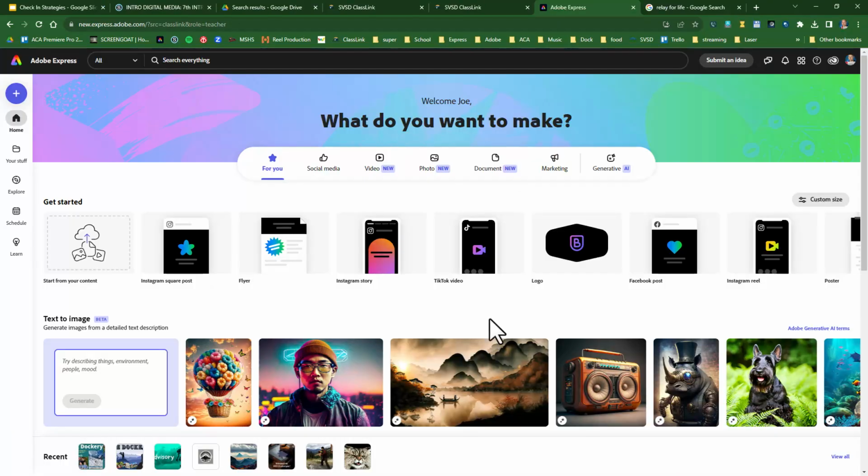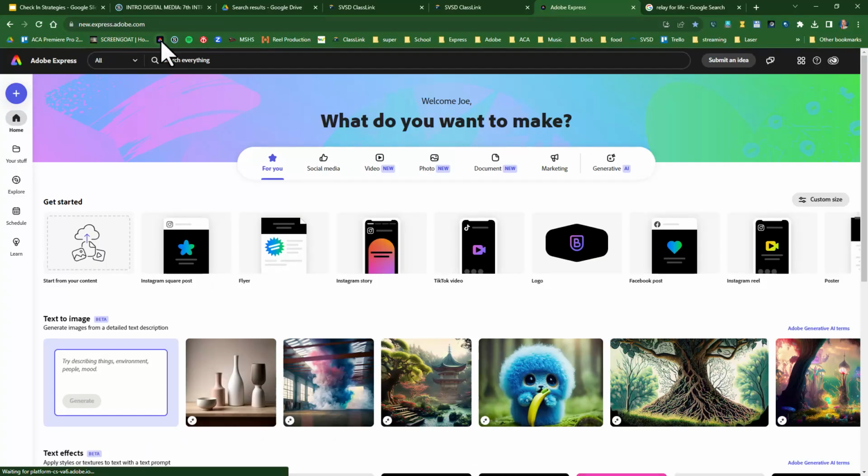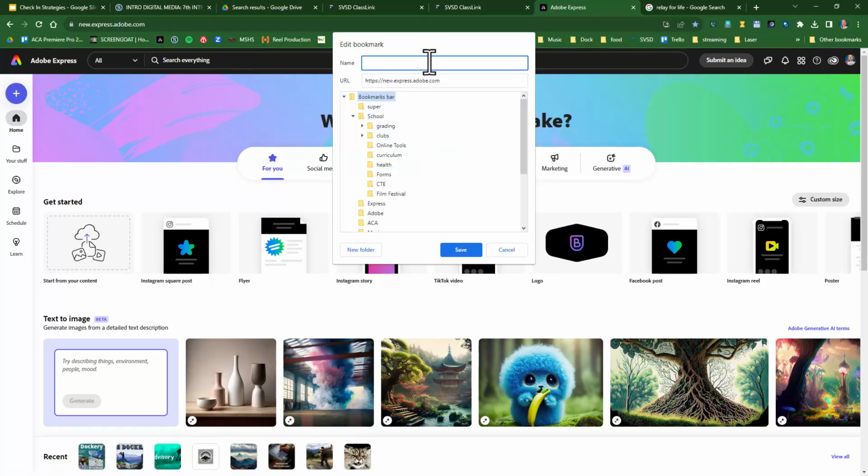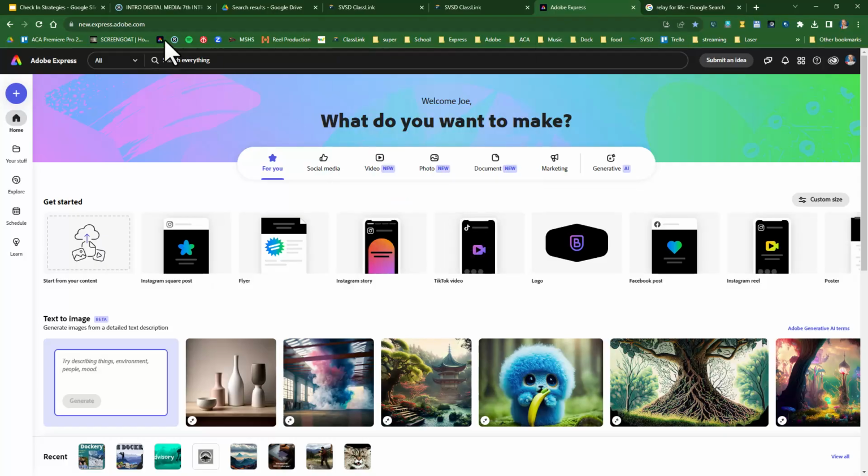For those of you that have used Adobe Express before, it's completely been revamped. And so it's going to be the new and improved Adobe Express, a whole bunch of different things. What I'd like you to do is bookmark it. And you could bookmark it up here on the toolbar by clicking on this star symbol. You can see I have a bookmark bar. And so you can drag this onto your bookmark bar. I've got just the little icon right here because I right clicked on it, I chose edit and I got rid of the text, and that gave me just this icon.